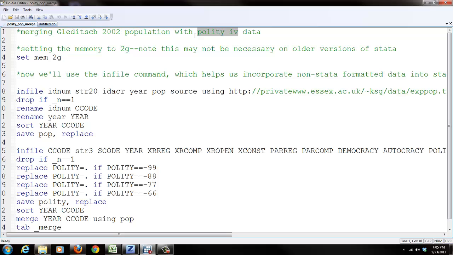institutions, and it's probably most famous for a country's polity score, which is an ordinal variable going from -10 to 10, so it's a 21-point scale, measuring the degree to which a country's political institutions are democratic. -10 reflects a perfect autocratic system, whereas 10 reflects a perfect institutional democracy. So there are a lot of different research questions that one might want to examine, which would necessitate including both these types of variables in their model, which is what motivates our data merge.